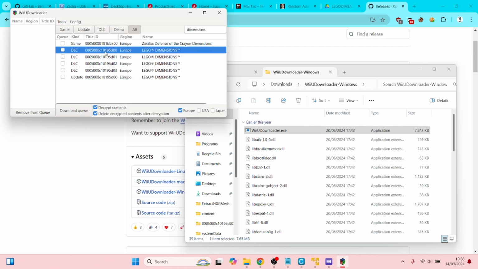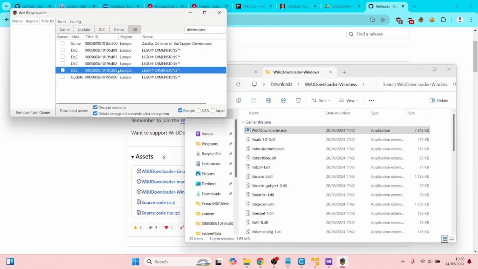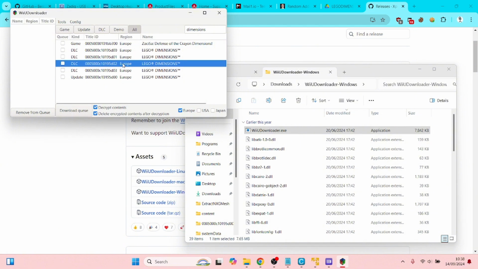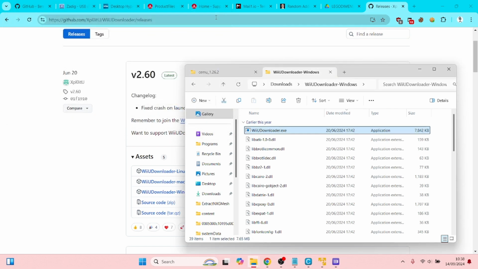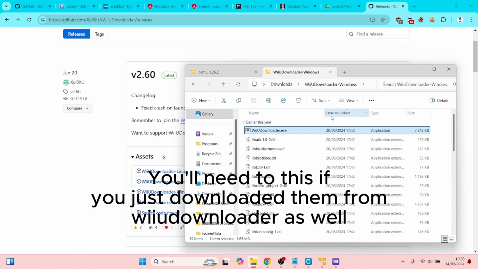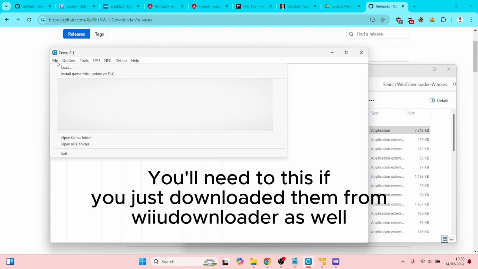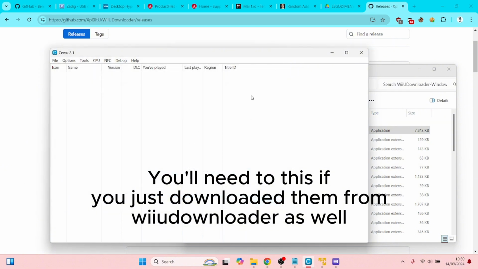If you look at the end of the DLC, you'll see 0, 1, 2, and 3. 0 is the one that you'll have if you downloaded it off of Internet Archive. So you might be missing 1, 2, and 3, so make sure you get them. But also, if you did download all 4, they probably won't be working properly because they need to be rearranged. So obviously to install them, you would have done in Cemu, File, then Install game title, update, or DLC, and gone into the folder and selected it and installed it.